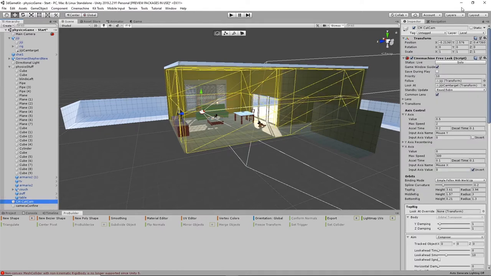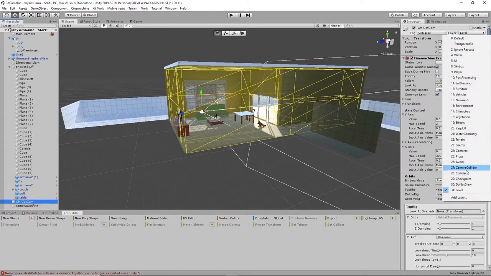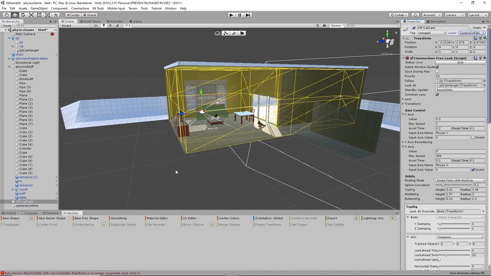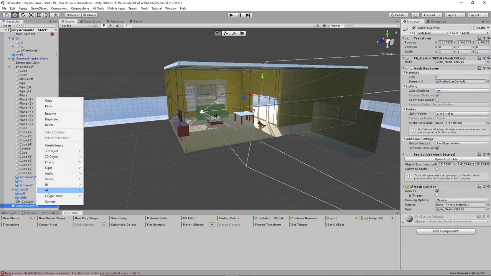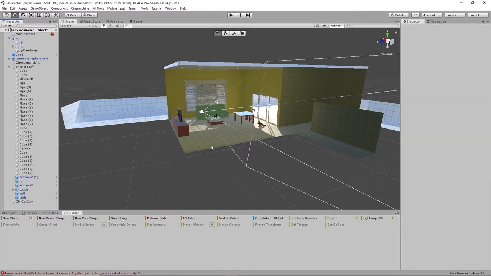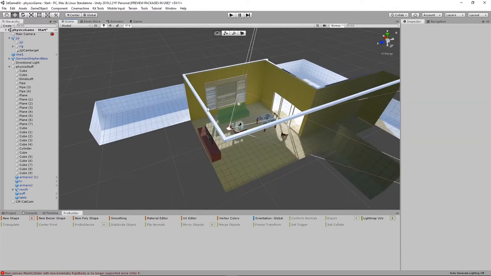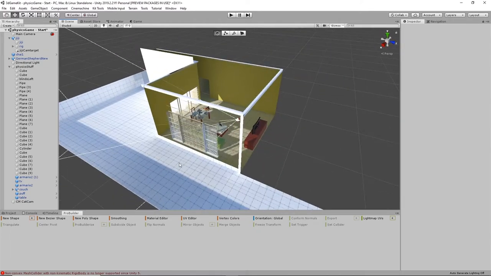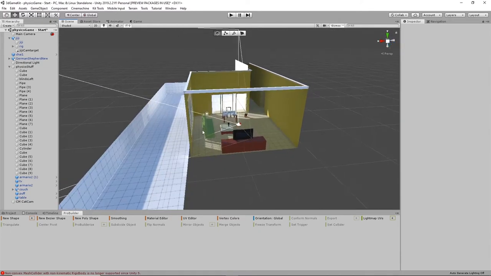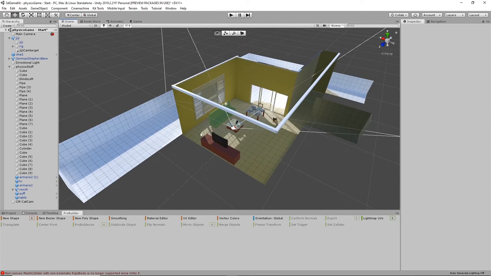Go back and put this on camera collider. That was our cat cam. We can lose this. So it does need a box. So what we'll do is we'll add... And you don't... I mean, I'm being picky. If you don't care, or if you don't care if the camera passes through the walls, then that's fine.